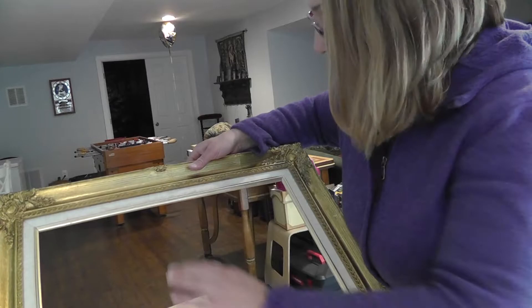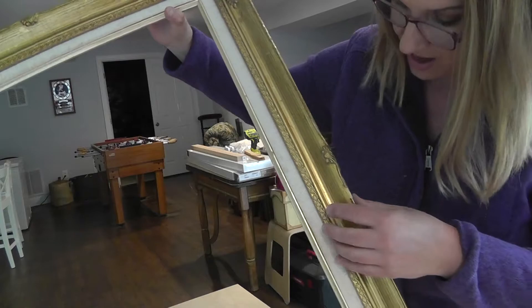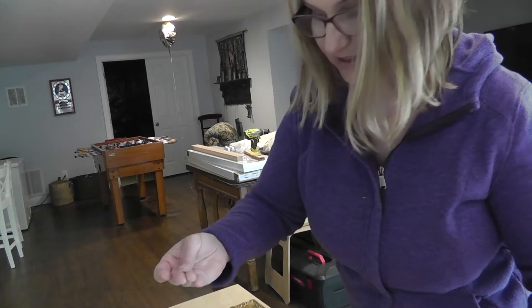That did not work at all — wood glue: complete disaster. It stained the canvas and got all gluey. You've got to hold it down and I had no patience for that. So then I super glued this part down here and you can see it still pulled up. Not only that, the frame is crumbling in my hands. I have super glue attached to my fingers — that's not going to work.